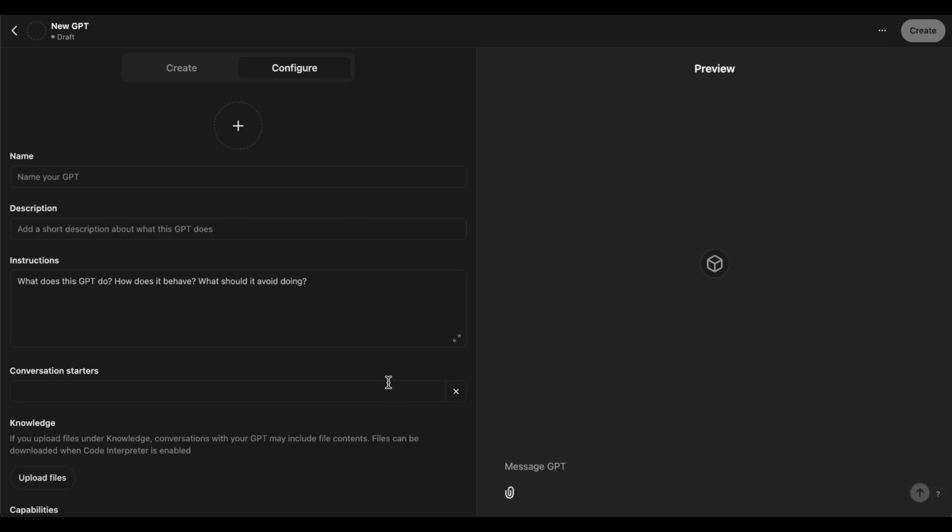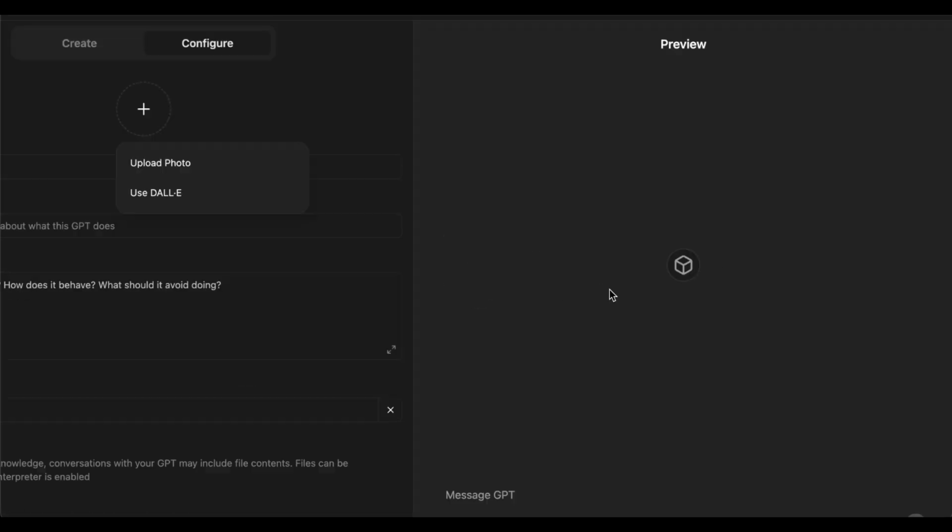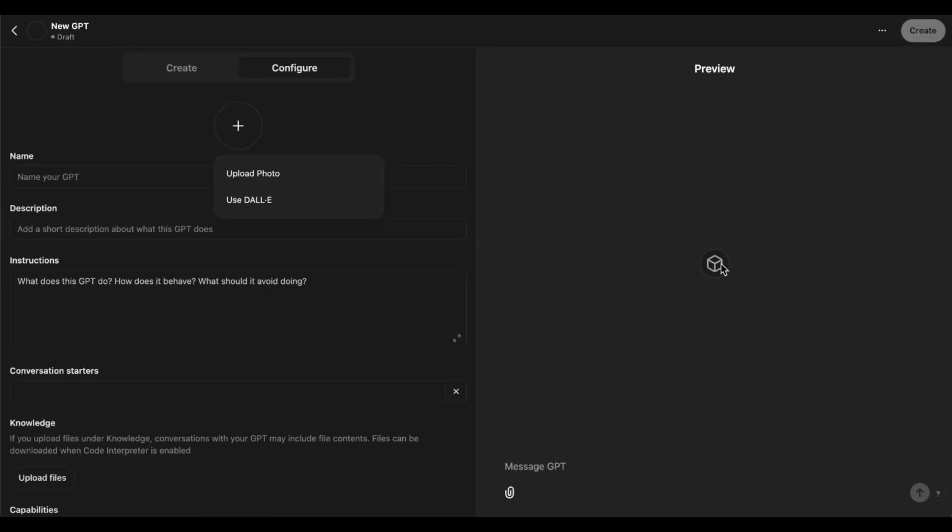For this case though, I'm going to make it pretty straightforward and pretty easy. I'm going to create a GPT for a client that we're working with right now so you can clearly understand how this can be useful for us. And I'm going to do it in the quickest way possible. So first and foremost, I'm going to click on upload photo. First thing I want to do is add a little photo because on the right side here, you'll see that there's just a cube. And if we want to have a custom branded GPT, we're going to want to add a photo. So I'm going to go ahead and do that.